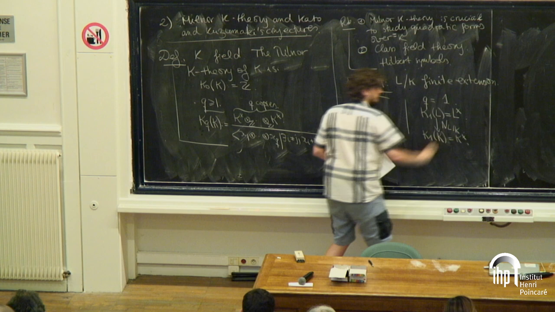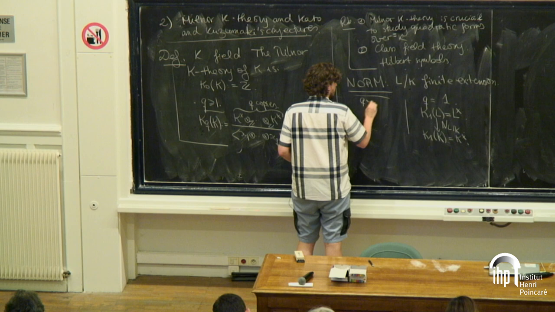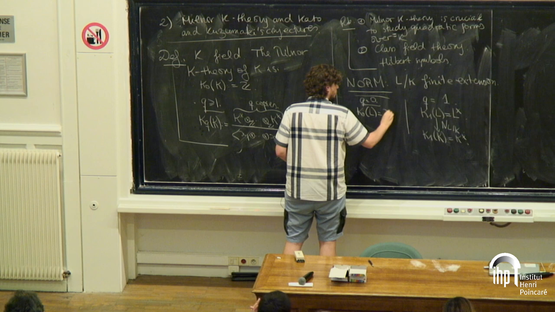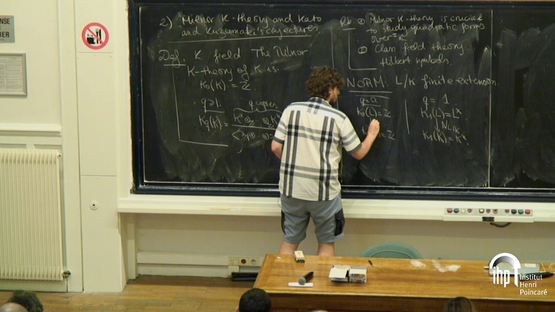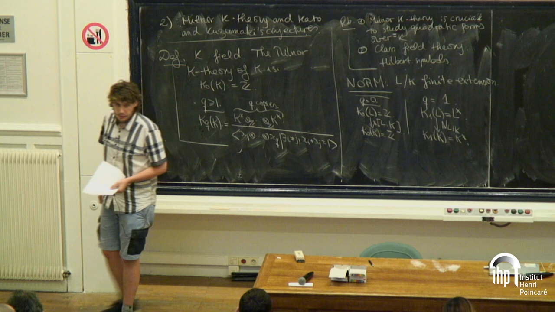In degree 0, we can also build up such a morphism. It's also very easy. So here, the Milnor K-theory in degree 0 is always Z. And therefore, the norm will be multiplication by some integer. Which integer will we choose? Well, we will multiply by the degree of the extension. So this is the norm in degree 0 and 1. And then one wants to extend this to any degrees.